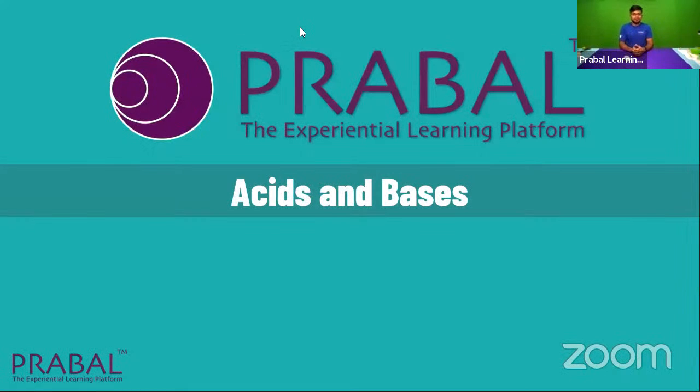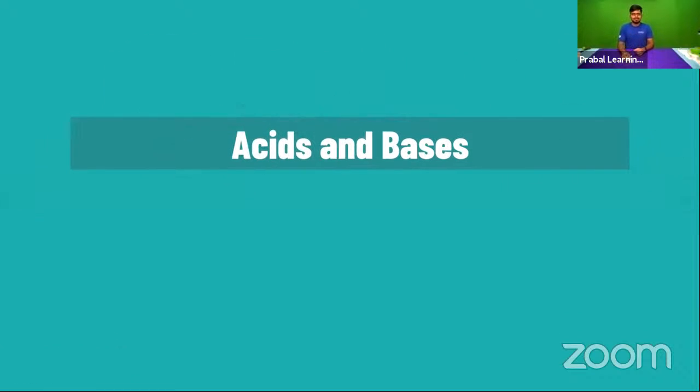With that said, let me put on the presentation. We are going to talk about acids and bases. We are not going to dive deep into the chemistry of acids and bases. We are just going to see a few examples of acids and bases in everyday life, and we are going to talk about indicators. So let's start the presentation.